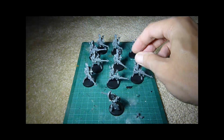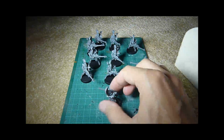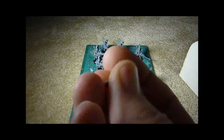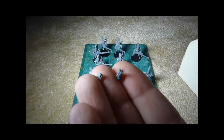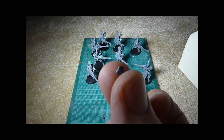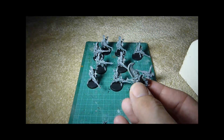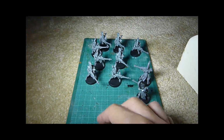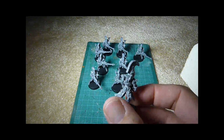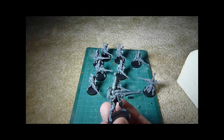So what I've done, on some of these guys, is I've modelled them so that the scanner goes on the opposite side to where it's supposed to. I basically cut this scanner in half, and it should end up, it's very small, like that. Then you put the blanking section onto the side where the scanner is supposed to go, into that hole there, and where it's already blanked off, you just glue the top piece to that, and you end up having it on the opposite side. It just means that you can have a bit more of a dynamic pose on there. Seems to work quite well.